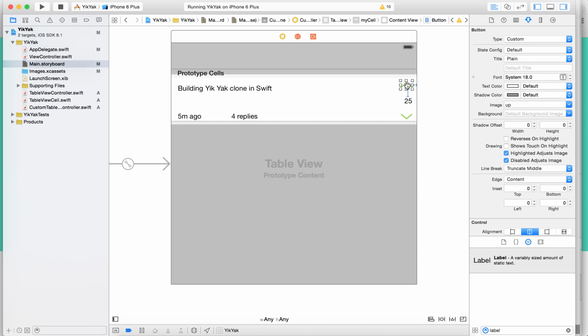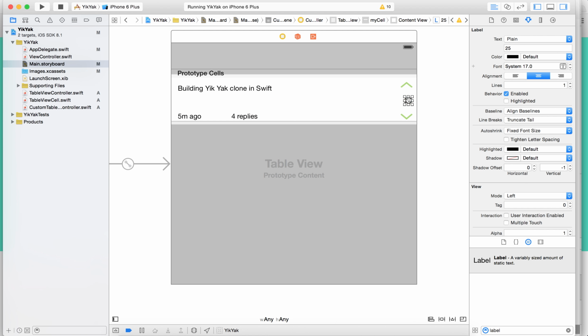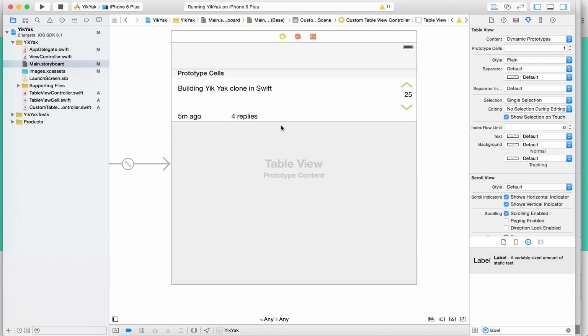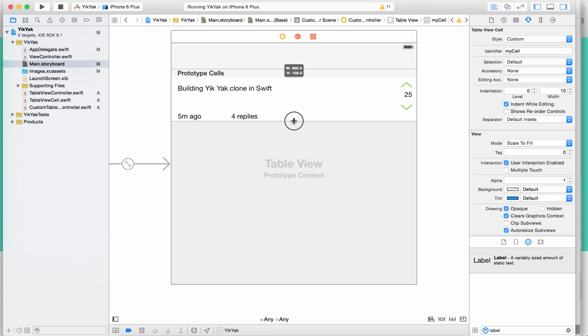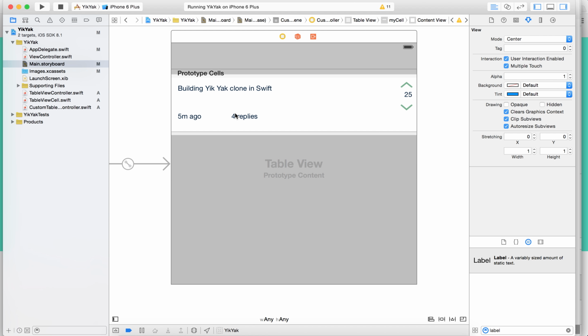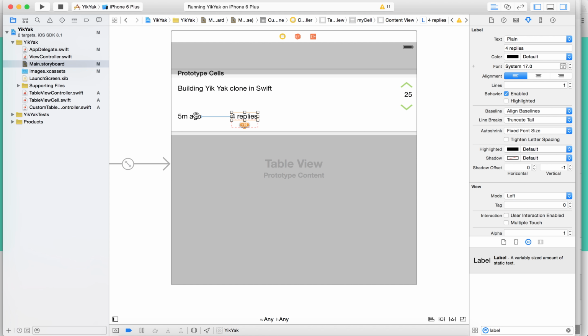Similarly, we can just adjust it. Come on. Command click on these icons and use the up arrow to move as much as you want.